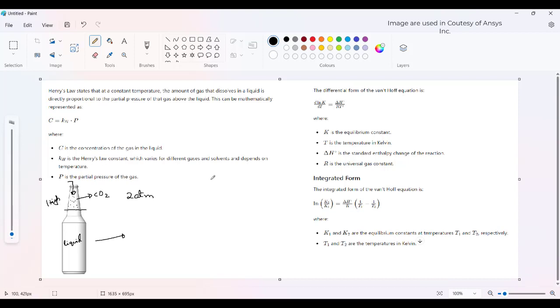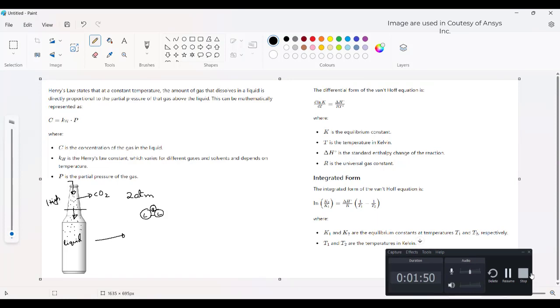So the CO2 concentration will reduce in the gas and it increases in the liquid. It means CO2 gas will try to dissolve into the liquid. It goes across the interface and dissolves into the liquid. It means CO2 will remain in the gaseous state only, but it is completely dissolved. So the CO2 molecules are now along with the liquid molecules. So I'll keep this a liquid and this a gas. The gas molecules are all dissolved into the liquid and fitted into the gaps of the liquid molecules.